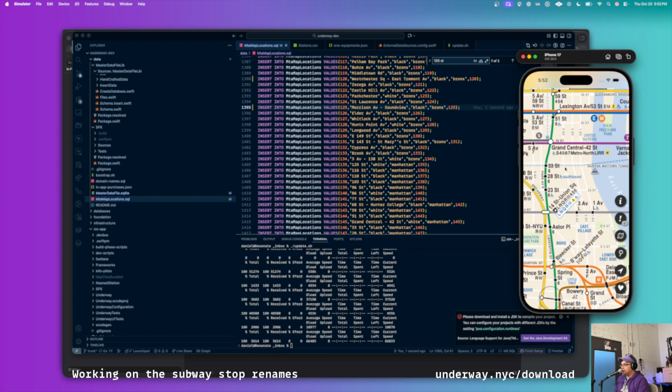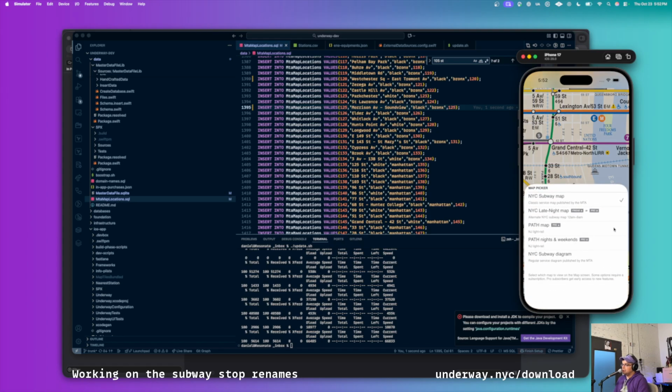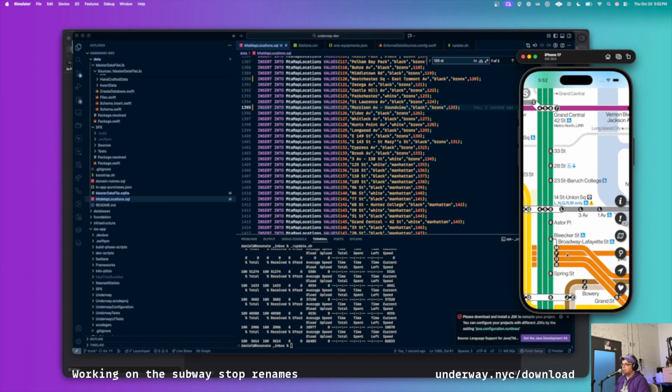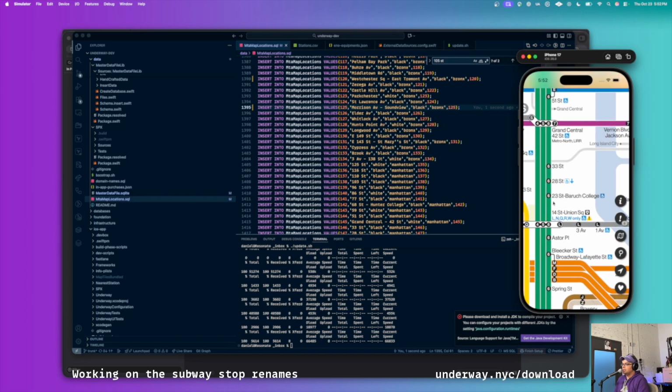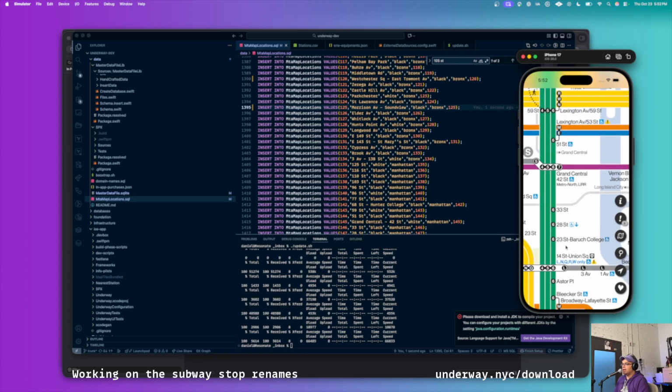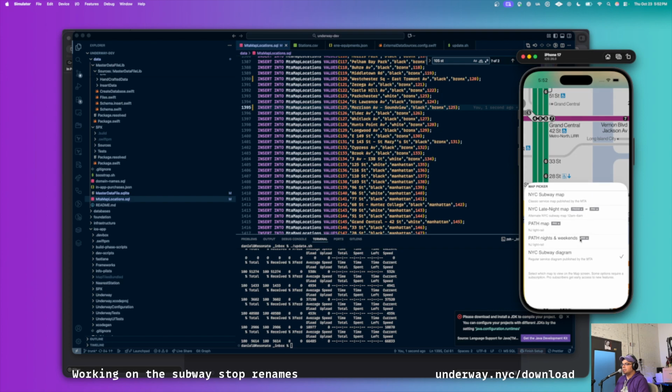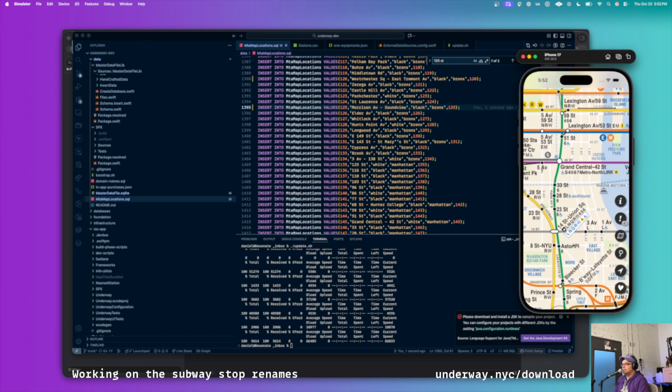I got an email about this today saying, hey, you need to update the name of 33rd Street. But it says 33rd Street on the map. Oh, it's 23rd Street. Ha ha ha. Well, either way, there's no Baruch College named on any of those stops.